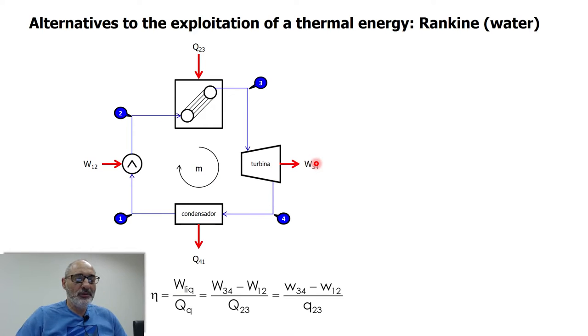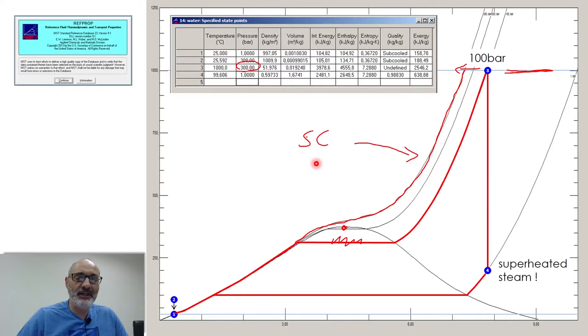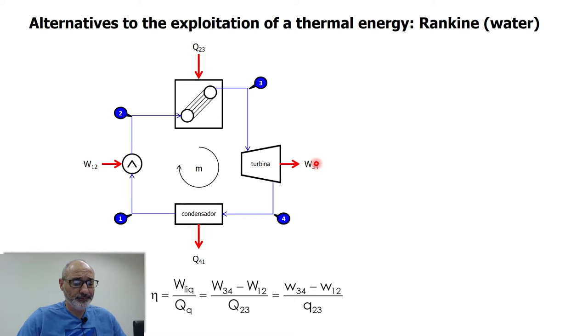Okay, so let's do the calculation. Let's apply the first law of thermodynamics, because now we got all enthalpies. Let's apply the first law and calculate the efficiency of this cycle. Okay, 100 bar. Let's calculate that. What we need to calculate are the amount of work and heat exchange. I'm going to do this very step by step, in order for you to follow, and then in the next implementations of the power cycle, I'm going to move a lot faster, because in principle you've got all the more important ideas.